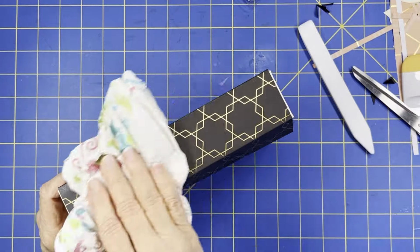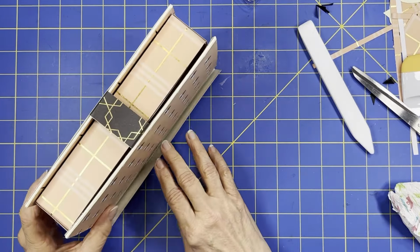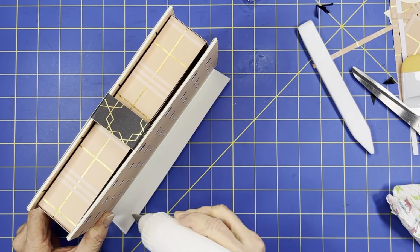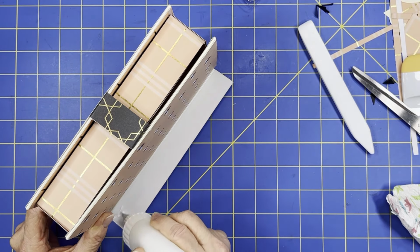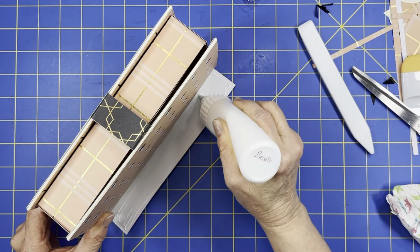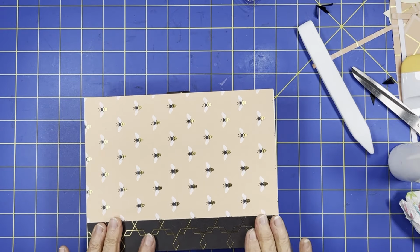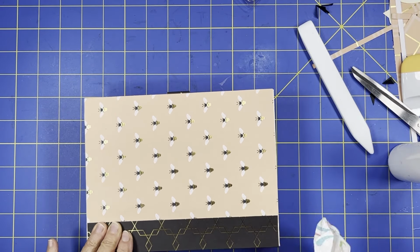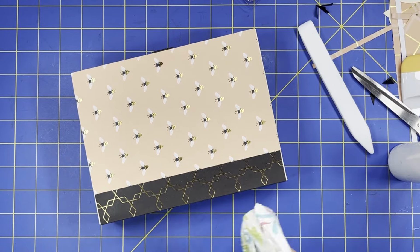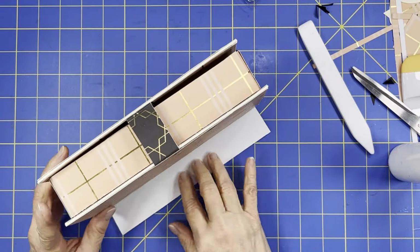Okay, now we will put our glue. I usually just go like this and flatten it down. And we'll add some glue onto this flap. And we'll glue that down. And we'll do the same to this one.